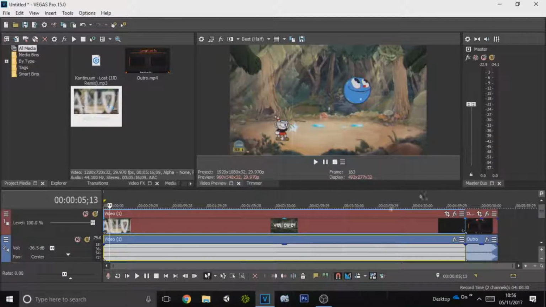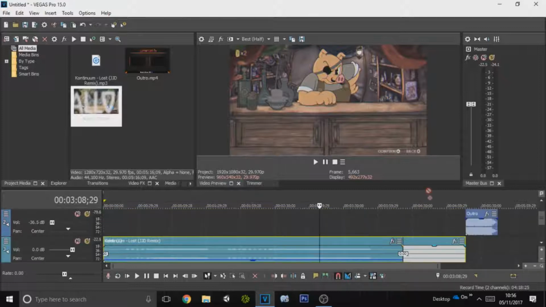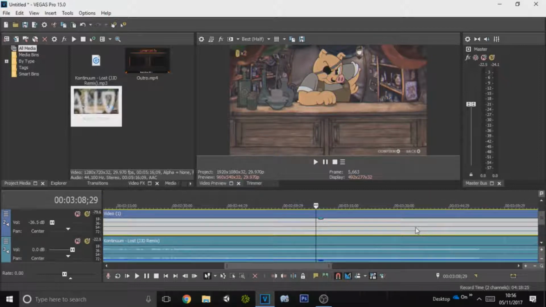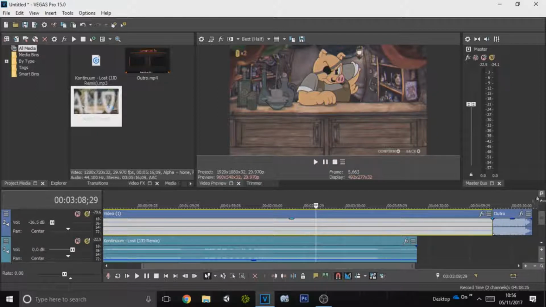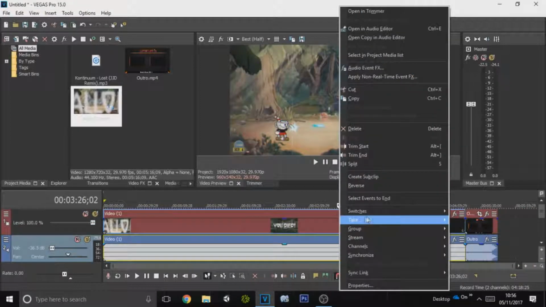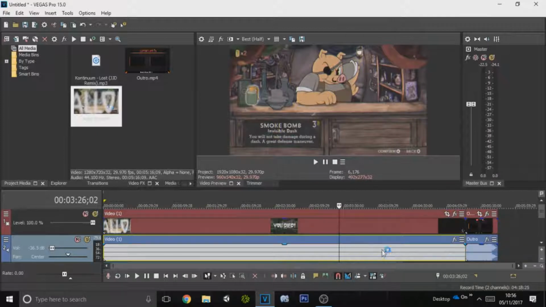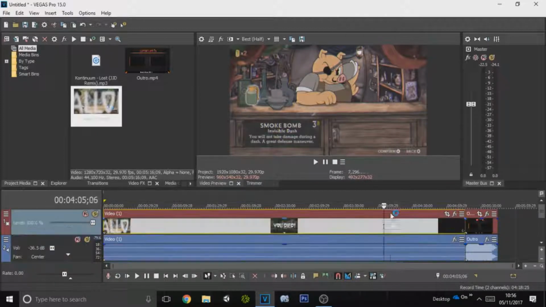Now there's one problem: these two are separate files, but these two are the same. I can drag these around wherever I want, but the only thing I can do without messing them around is move a track as long as it's on the same layer. You understand that? But what if I don't want them together? Maybe I've just done my audio and it's not synced. What I can do is right-click, Group, Clear. And there we go, these are now no longer together.